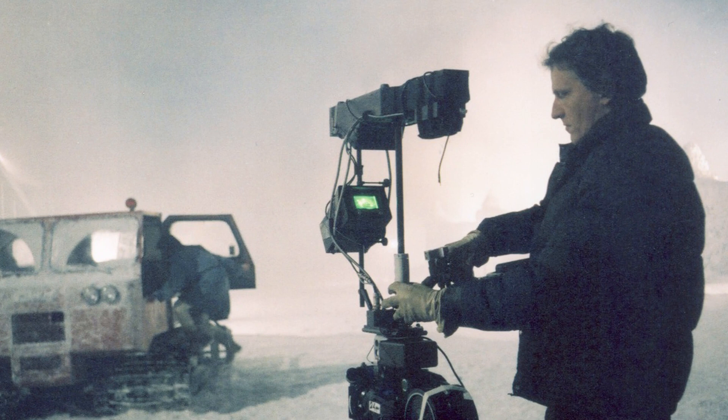I had just come back from shooting The Shining for Kubrick and was extremely well-practiced, because Stanley does a lot of takes. So I was in good form for Brian and Blowout. I was asked to do something I never did on The Shining, which is a point of view. The Steadicam happens to be terrific for a point of view because the aforementioned walking and running and moving like a human is allowed.